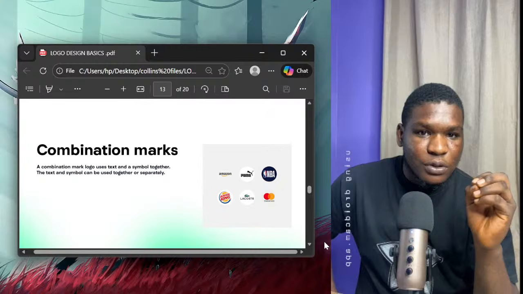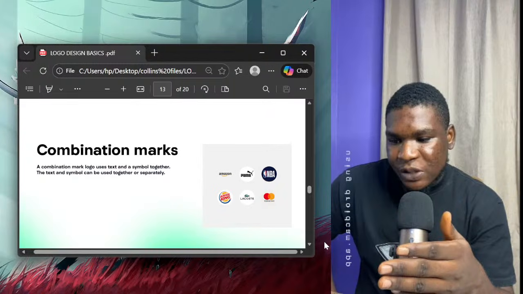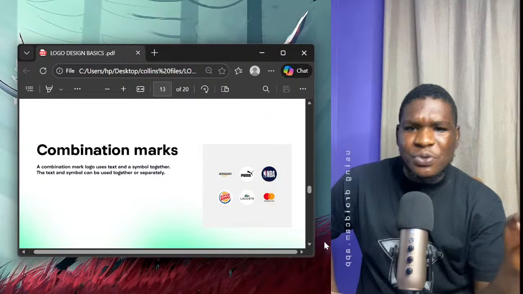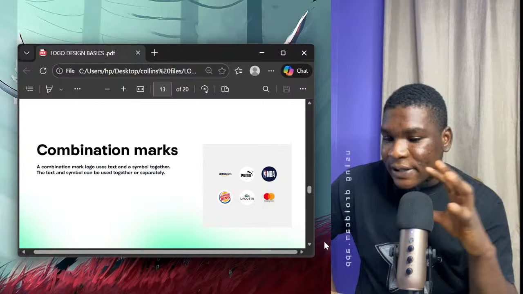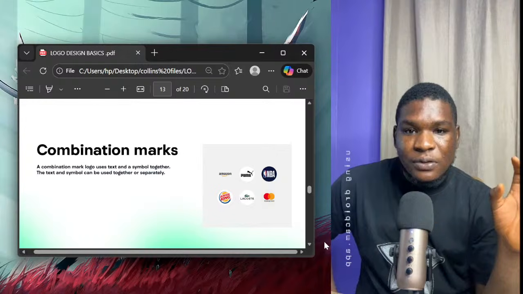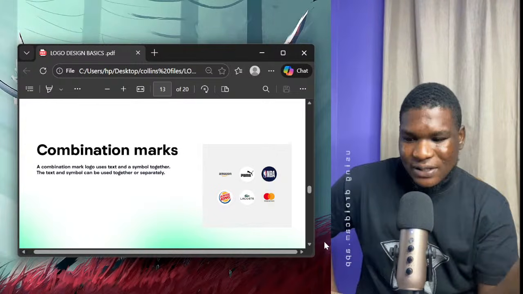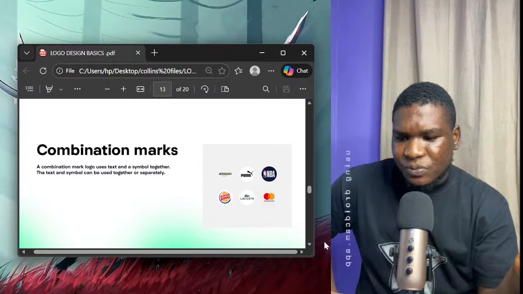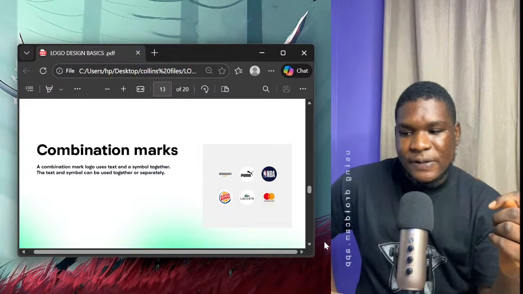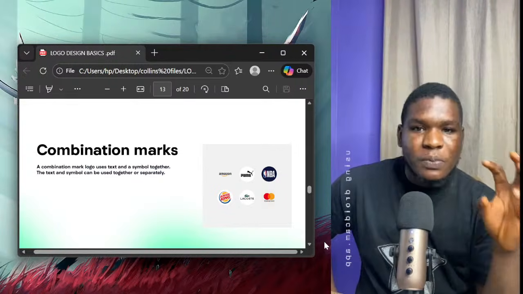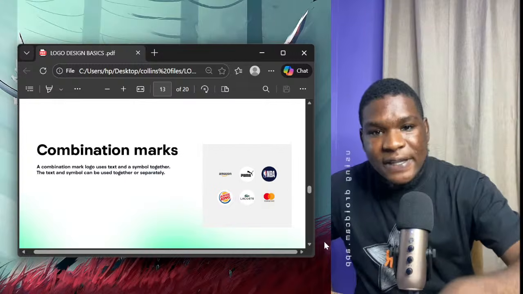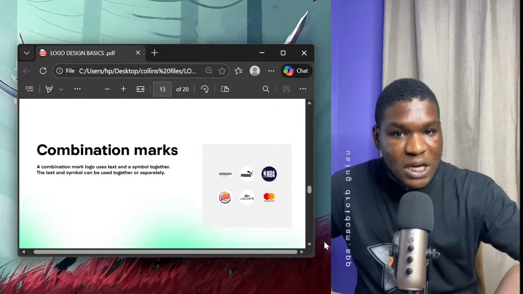The NBA symbol can stand alone. If you see that, you know, yes, this is NBA. The text alone can also stand alone. If you see that, you know, oh yeah, this is NBA. Same with MasterCard and the rest. So that is what we call a combination mark, the combination of text and a symbol.